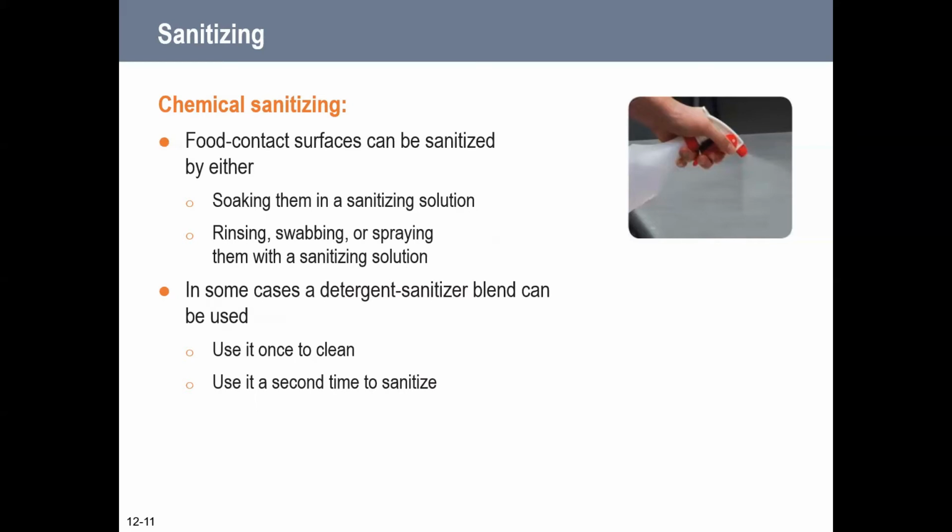But typically you do it in 2 steps, where you are cleaning the surface of visible dirt and soil, and then you are sanitizing the surface or the product to get rid of pathogens. Now, of course, you can't use high temp to sanitize things like tabletops, because you can't soak them in water for 30 seconds at 171 degrees. So in that case, you are typically using a chemical sanitizing agent to sanitize your tabletops and such.